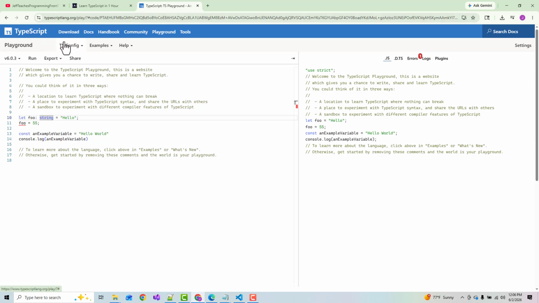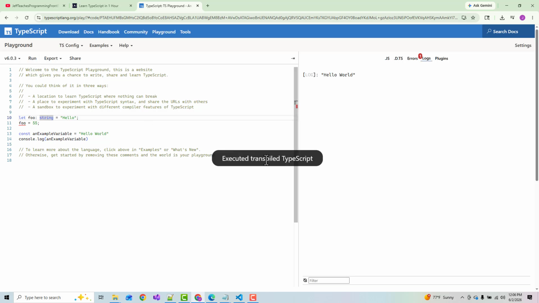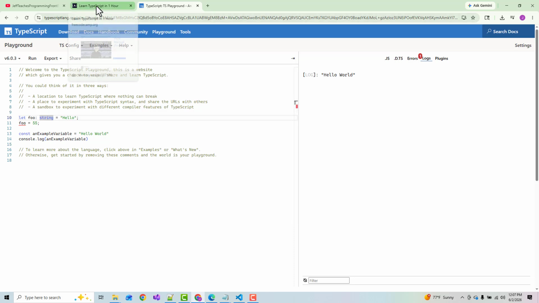Remember, this here lets you put in TypeScript, click the run button, and it shows you the equivalent of JavaScript, or what would run in JavaScript. It goes through transpilation, I believe it's called.